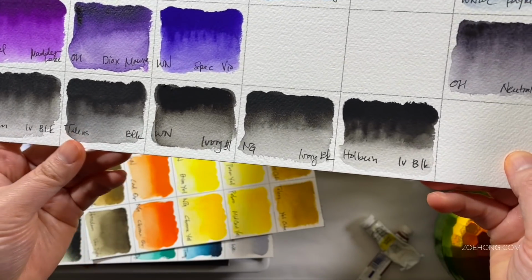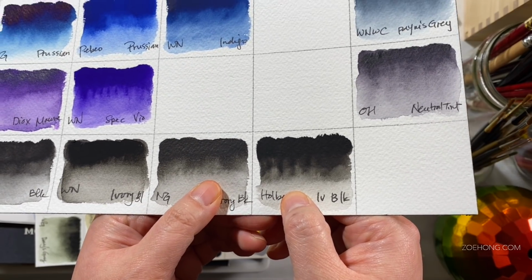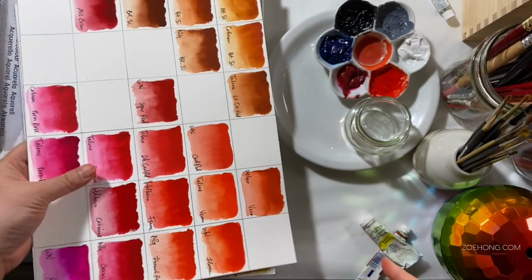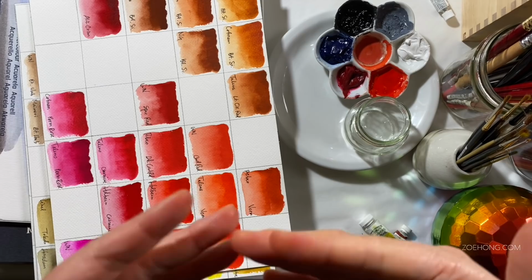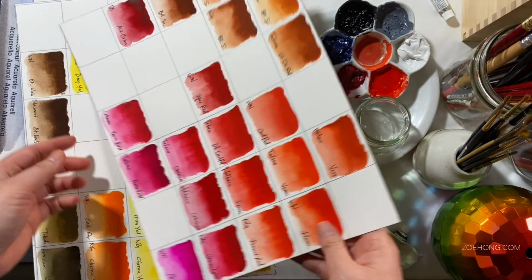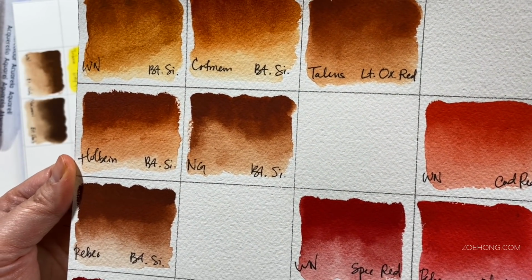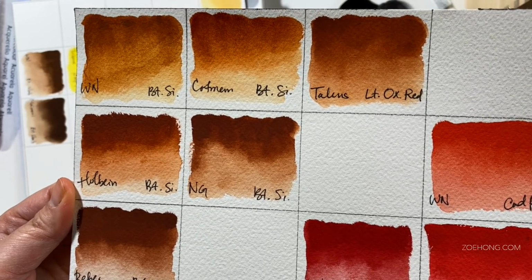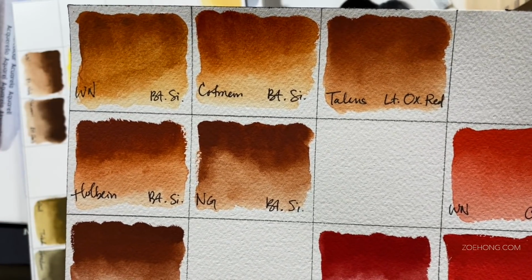Yeah, here are my black swatches. So ivory black, Holbein ivory black. Those are good, rich, solid blacks. I like those. If you have a few more bucks, I would recommend a burnt sienna and a burnt umber to get you started on skin tones and hair colors. And I have a skin tones color mixing video in my faces playlist, but these are all burnt siennas, so not all burnt siennas are created equal depending on the brand. But any burnt sienna is a good place to start, and then you'll add other colors to balance it out.